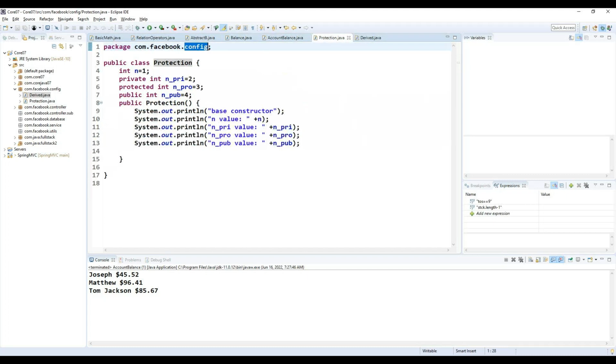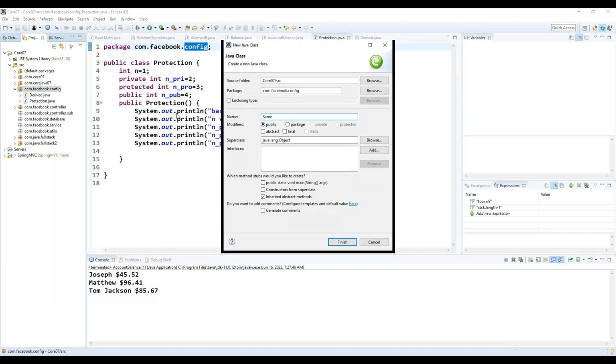Now what happens here? If I'm going to run this example, getting the point. So if I'm going to run this example, we'll get the same. But observe carefully, there is no relation between the other classes here. How these particular classes are going to extend here. Now, so one more class I'm creating here inside the same package. Okay, the name of the class I'm making as same package only.